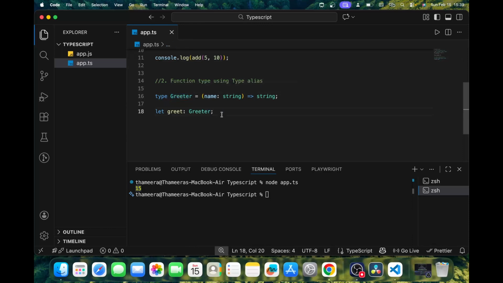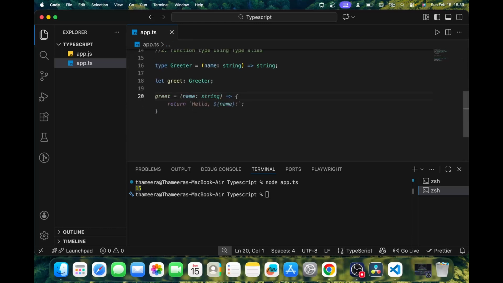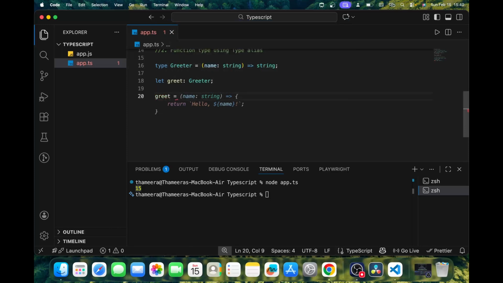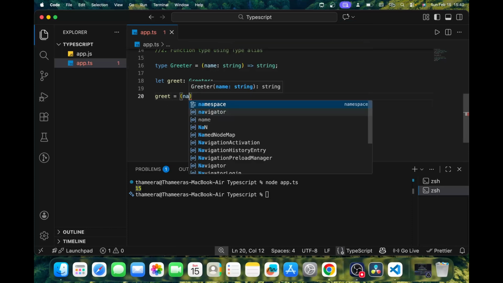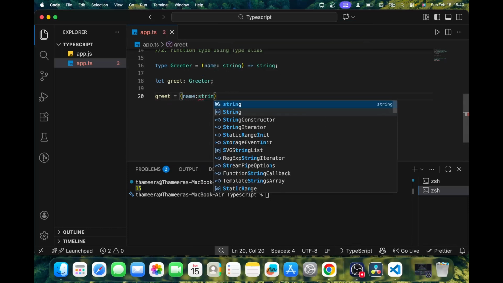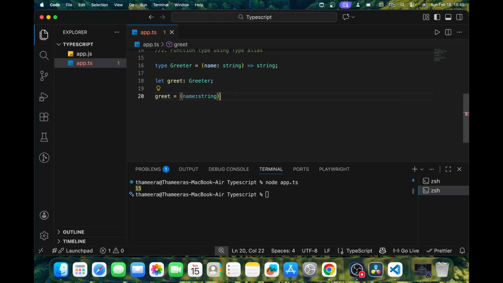Okay, then what I'm going to do is create a method like this way, greet. I'm passing the name attribute as a parameter, and I'm creating an arrow function.